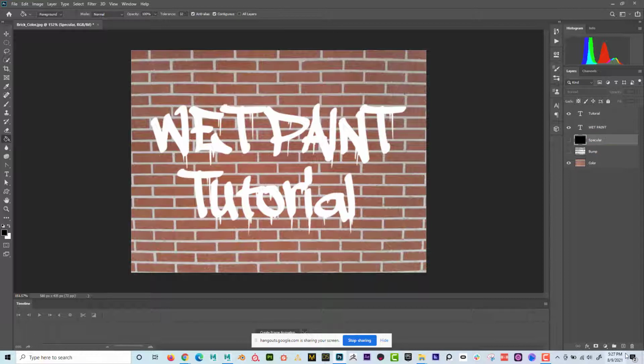And then I'm going to make a new layer, and I'm going to call this one Transparency. Okay. And on this one, I'm going to paint black and white. So I'm going to paint black where I want there to be no bricks visible, and I want to paint white where I want the bricks to be visible.